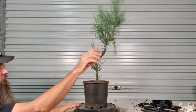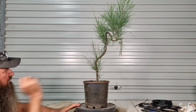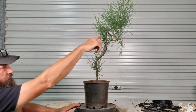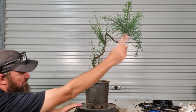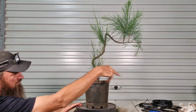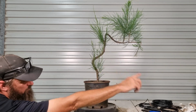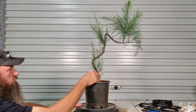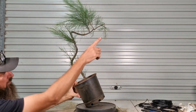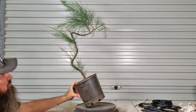I still do want to explore this path of a branch back down. You know what, that could even be the entire tree. Up, you know, up twisty, sharp angle down here, a few twists in there, sharp angle back down, and a pad of foliage down here somewhere. Or maybe we could grow it in here somewhere and then back out and put a pad of foliage out there, you know. And we could tilt the tree over a little bit, and have the little pad of foliage out here somewhere. Actually, I don't mind that idea, to be honest.